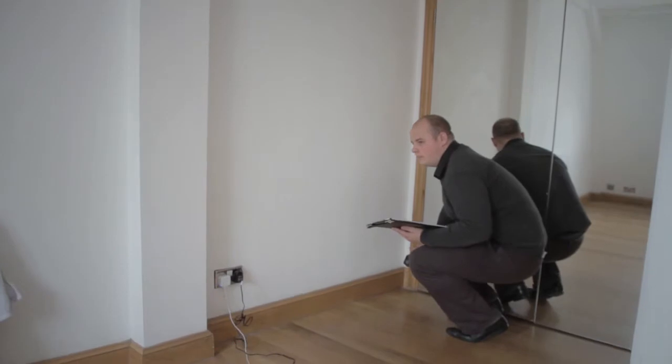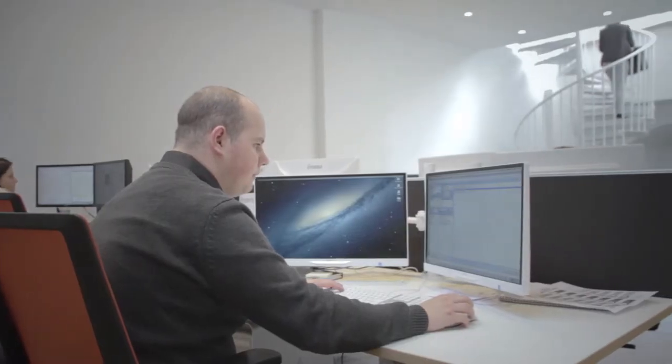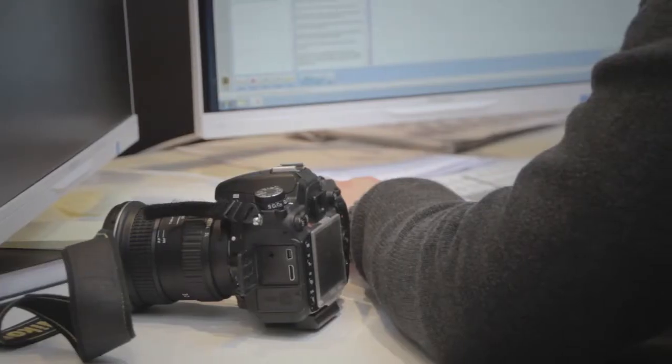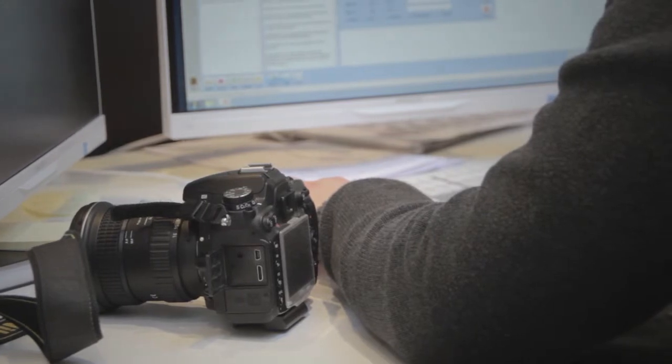Afterwards I'll take a floor plan, that usually takes about 15 to 20 minutes, and then I'll go ahead and take the photos. The training I've had at Keeton's has been quite extensive. I was a photographer beforehand, but especially with Photoshop, the company makes sure I know exactly what I'm doing when I load my photos up. When it comes to actually taking photos, I've had several weeks of training to make sure I've got every photo right, so every property I go to I get the best pictures possible.